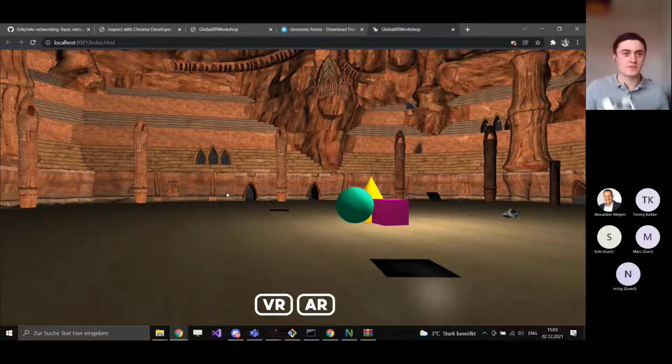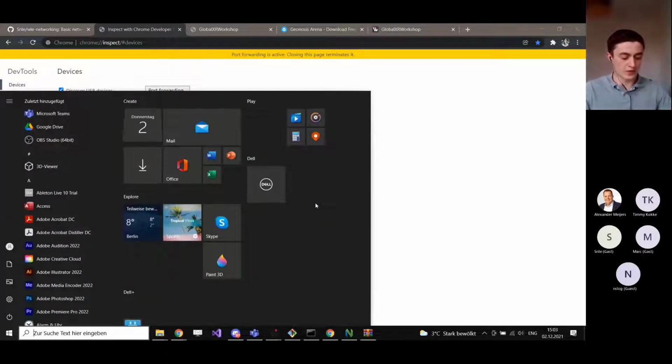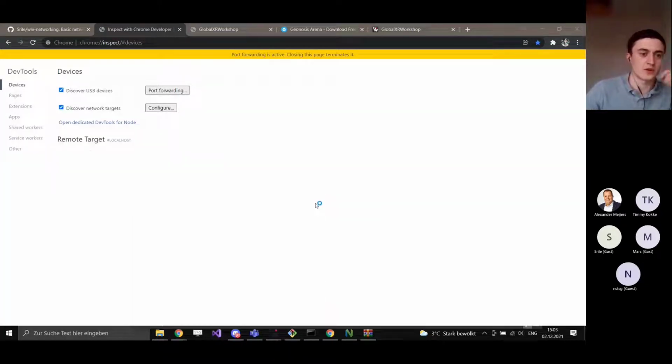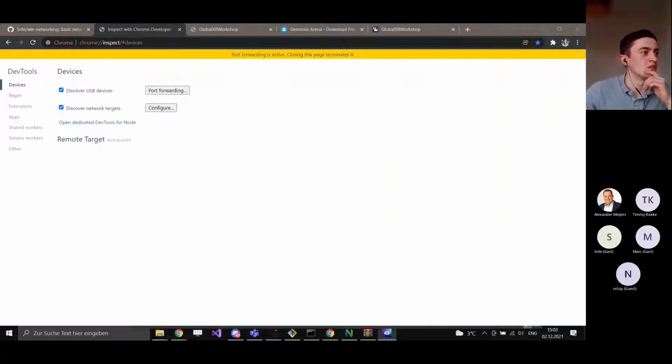So I connect the Quest and wait until it comes online, and we can start the streaming through the Oculus Developer Hub, which is a developer tool provided by Oculus to work well with your Oculus Quest.